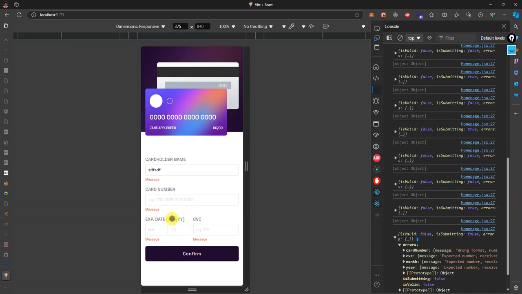So what we need to do next is to show the color around the box. And again, the message should come outside, not like this. The only time we want to see the message is when there's an error in the form. If there's no error, you don't want to see this message. Those are the things we are going to do in the next class.